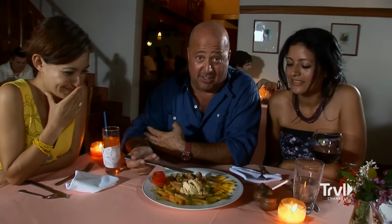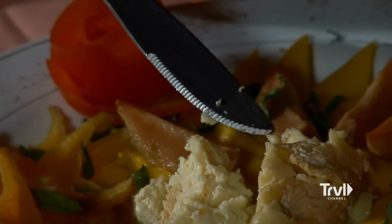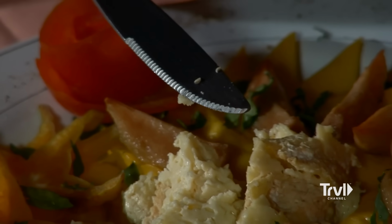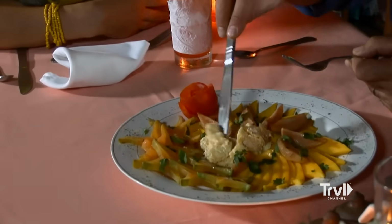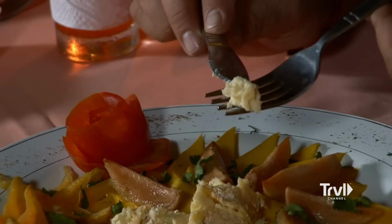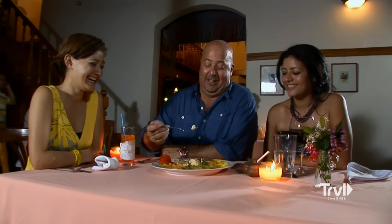There's literally thousands of them inside this cheese. It's just hard to show you white on white here with our video cameras. The maggots are the larvae of a small fly that lays its eggs in the milk, and that milk gets turned into cheese. This is another gourmet dish born out of necessity. In hard times, people had to eat what they thought was spoiled cheese, and they actually developed a taste for it. Well, some people did anyway.